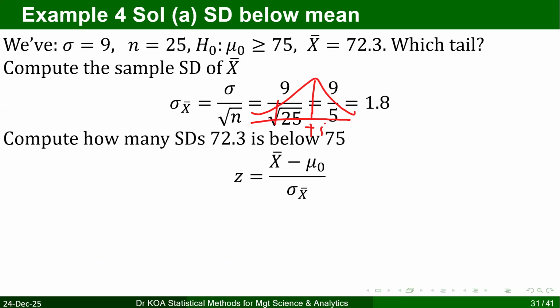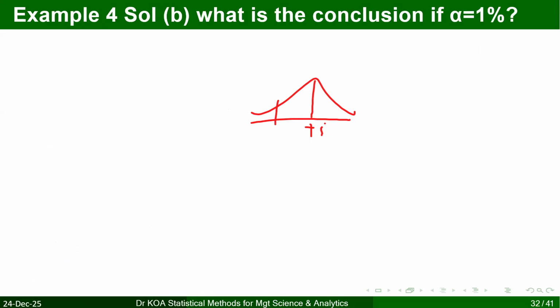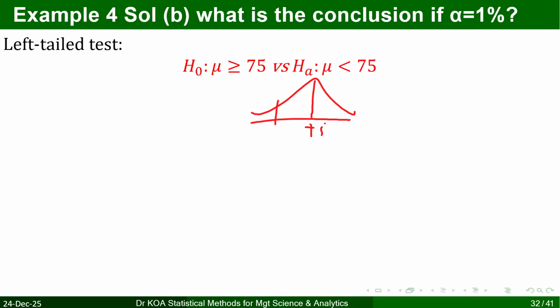Okay. The null is that you have mu 75 and above. The alternative is this. So you find this one, you got a value of z. So you have to formulate a hypothesis, 75 against 75. One is below, one is above and equal to. What is your alpha? Alpha has been given to you as 1%. You see, you're moving from a z value into an actual hypothesis testing.